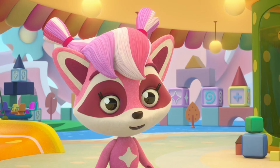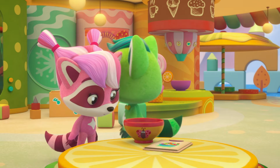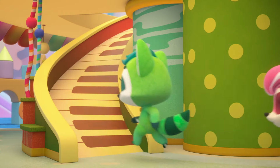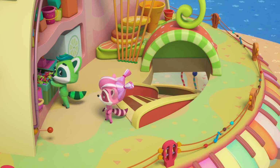Oh, salad? What's that? A salad is when you mix up a lot of things into one bowl, Lala. That sounds like fun, Ray. Hey, can you teach me to make one? You betcha.